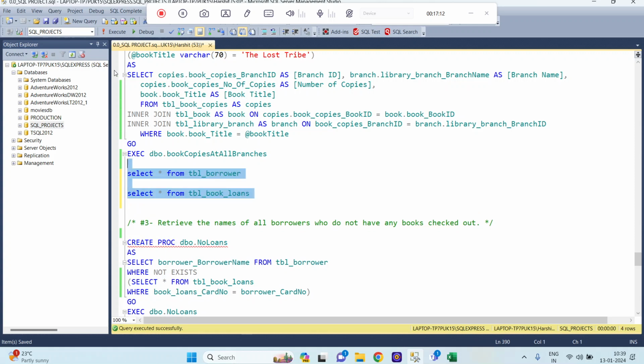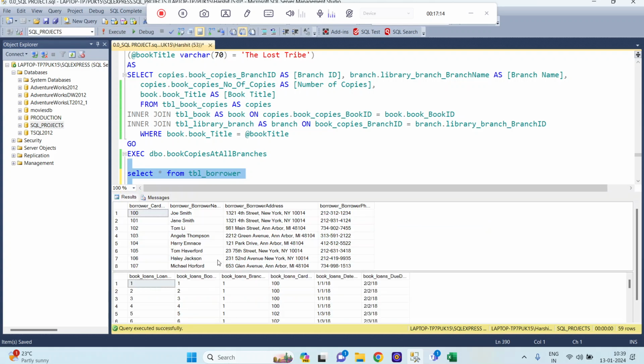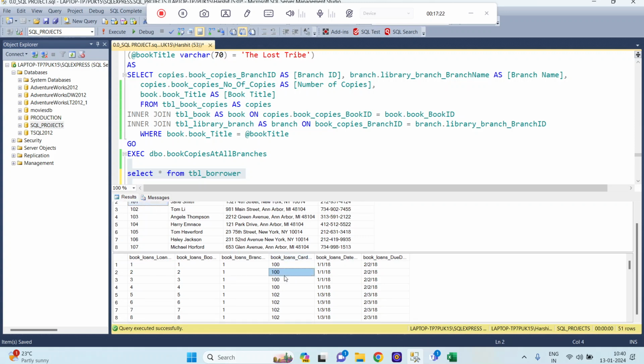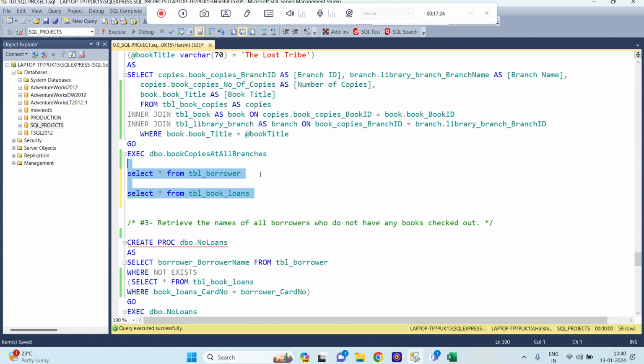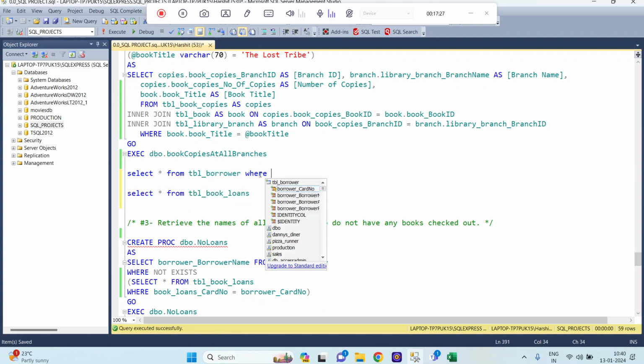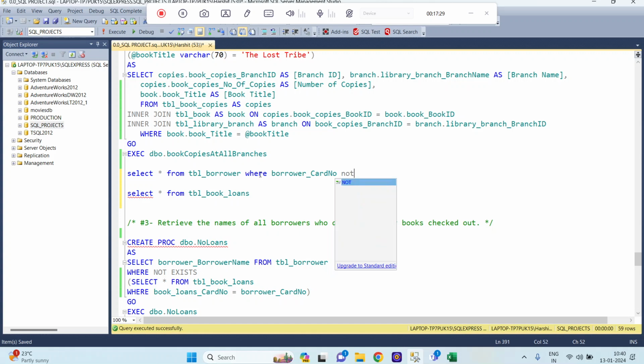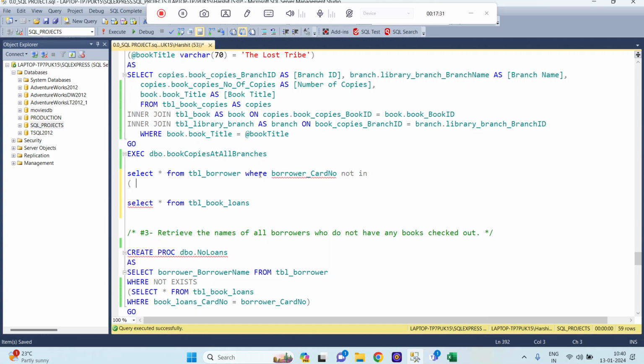We can join these two tables based on the borrower card number. And this same number is given over here, right? Now what we need to check? Where... not in. Let me try to execute this one.